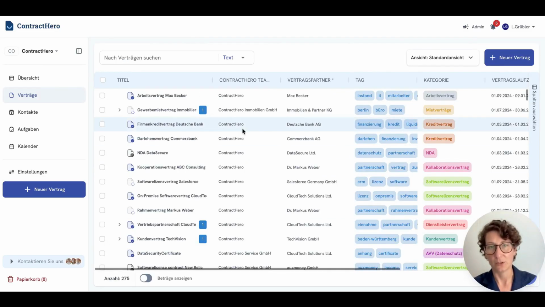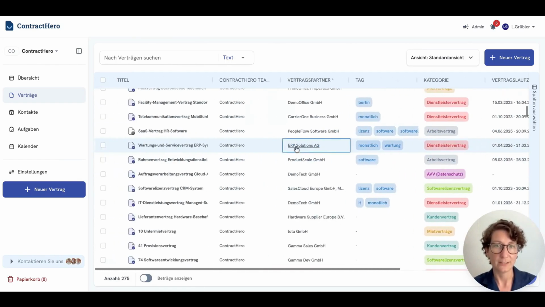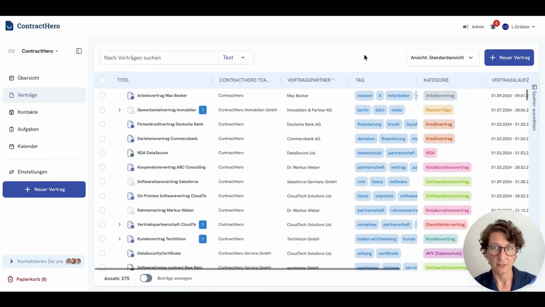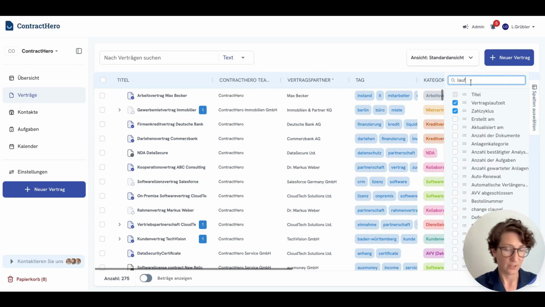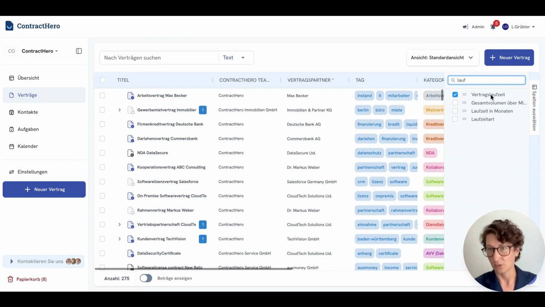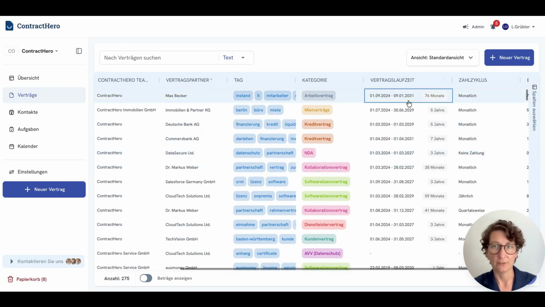At the same time, this contract list serves as a kind of interactive Excel list. In other words, every time I add a contract, it is added to this list, and I always automatically see the information that is entered here. For example, if I now want to see all contracts that end or expire in the next 3 months, I could open the column on the right here and say, I need contract duration. As soon as the checkbox is ticked, I also see this information as a column. This way, I can make use of various pieces of information and create an overview that is relevant to me.